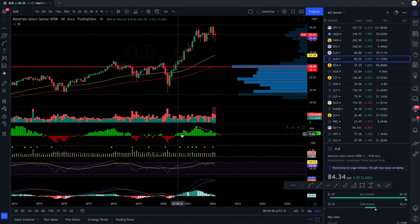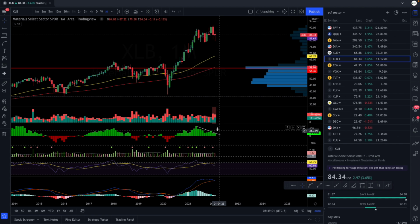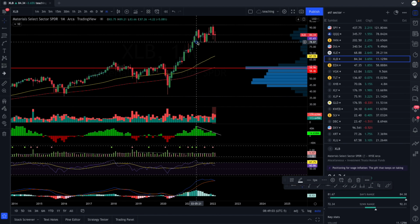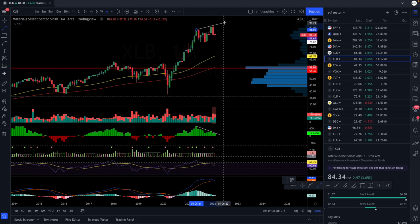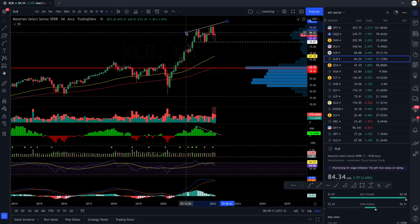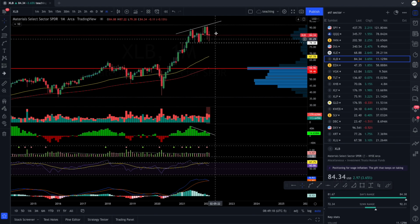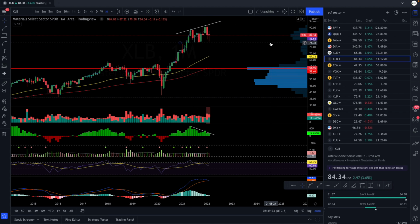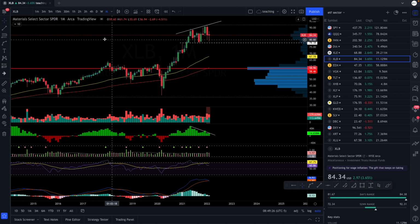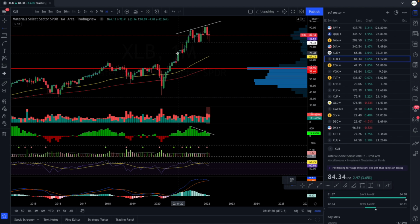All right, basic materials are starting to look a little bit like they're losing momentum here, okay? They are consolidating at the top level here. So I'm not too worried here about this, but this is a right angle broadening formation here for me. So when I see something like this, I'm like, okay, what are we going to do here, right? So it is consolidating in the zone. Volume profile looks weak right about here. So if it does break this, it's got some support at 70, and then it just keeps going lower from there. So we'll see how basic materials do in the coming weeks, right?